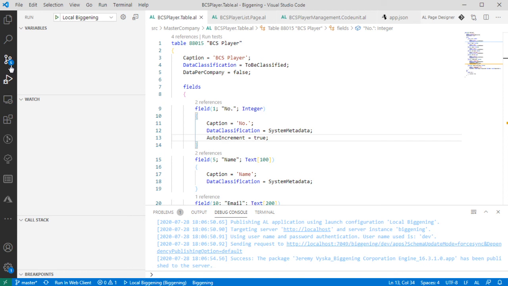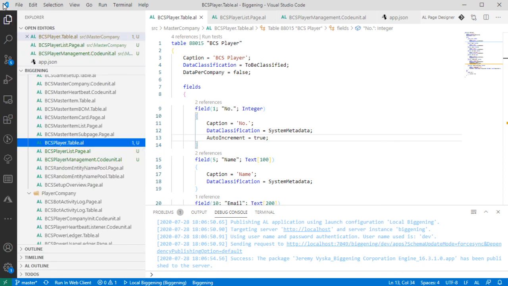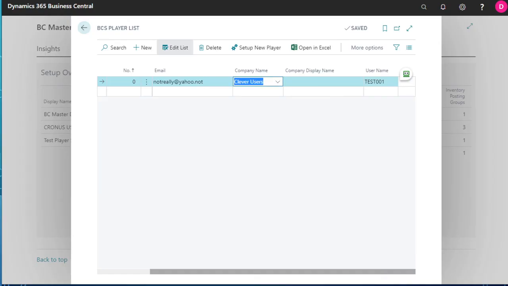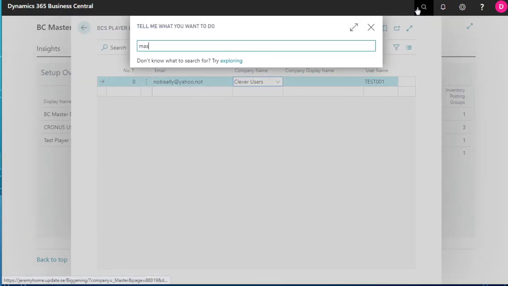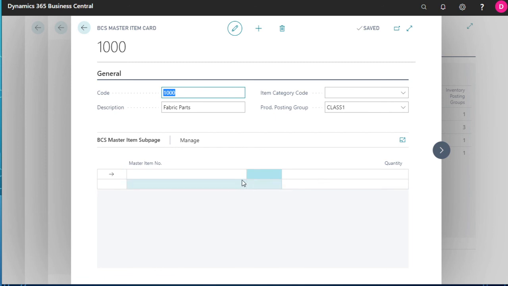Well, I know what we're doing tomorrow, which is nice. Oftentimes, about 20 minutes before I start streaming, I go, I wonder what we're going to do today. So, tomorrow we're going to focus on fighting with the Excel buffer and seeing some of the results of our tool and seeing how that comes in. That is going to be going to our master item table that we had created in the subsidiary information, this master item subpage. And yeah, that'll be good.